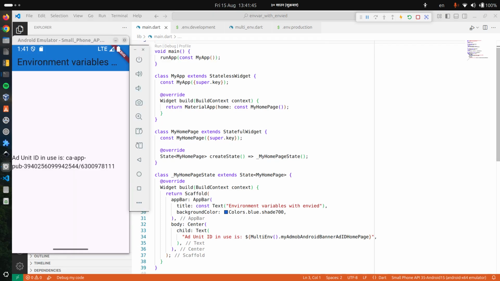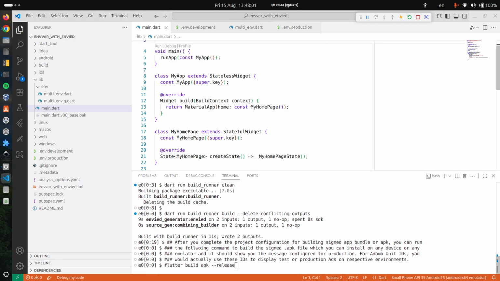As you can see, my app running in debug mode now shows the ad unit ID for the test banner ad. To launch the app in production mode, you will need to create a signed APK file. If you need help with that, you should search the internet. After you complete the configuration to generate a signed package, you can use the flutter build apk --release command to build an .apk binary package of the app. You can then install this on any device or emulator, and you will see the production mode message.